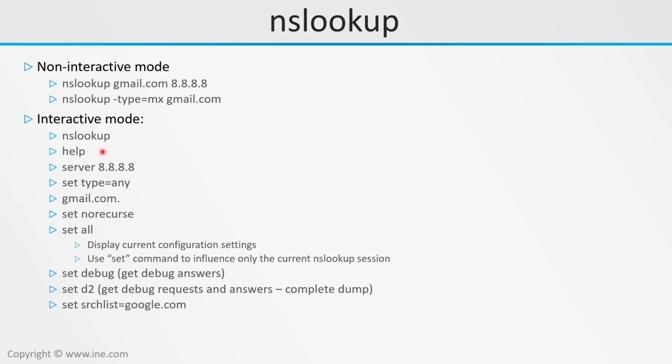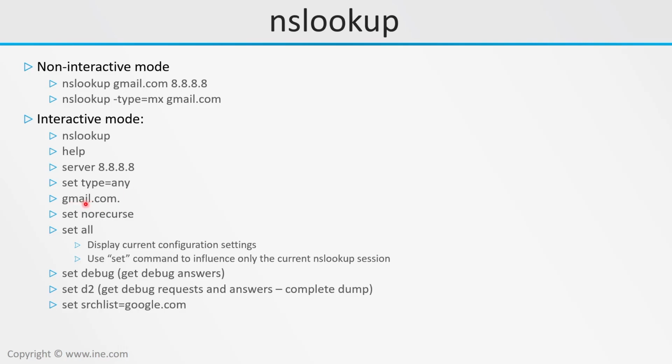Okay, so moving on to interactive mode, we type nslookup in our client, hit enter. We can use the help feature to display a lot of useful information, but we can set the server that we want to point to if it's not the same as our existing DNS server. We could set a specific one for just that query session. We could specify the type, in this case equals any, and then we can specify our query. So we can just type in the domain.